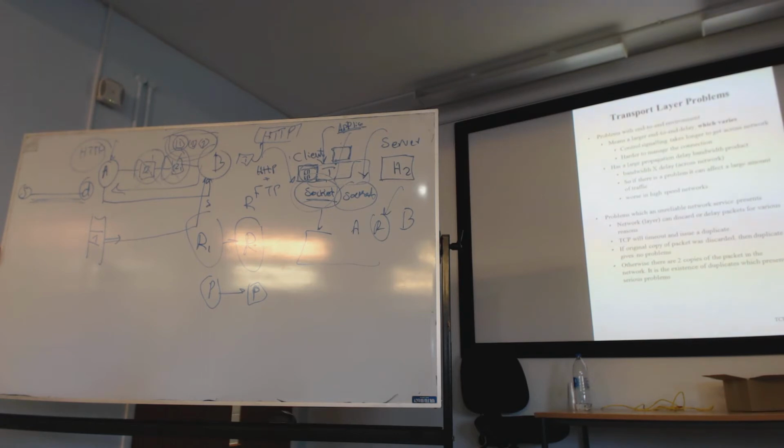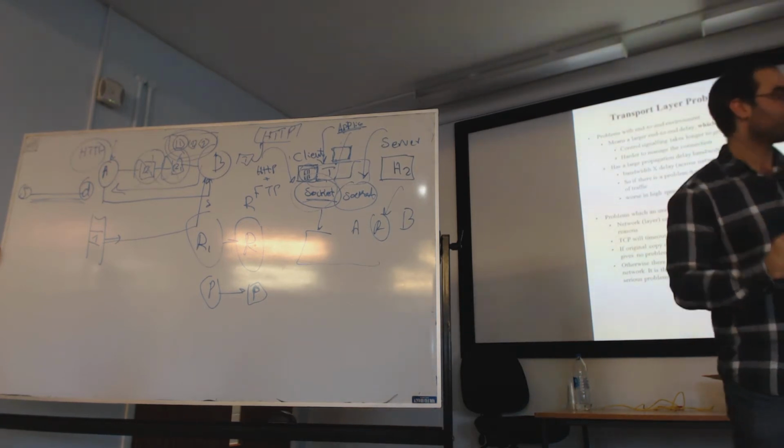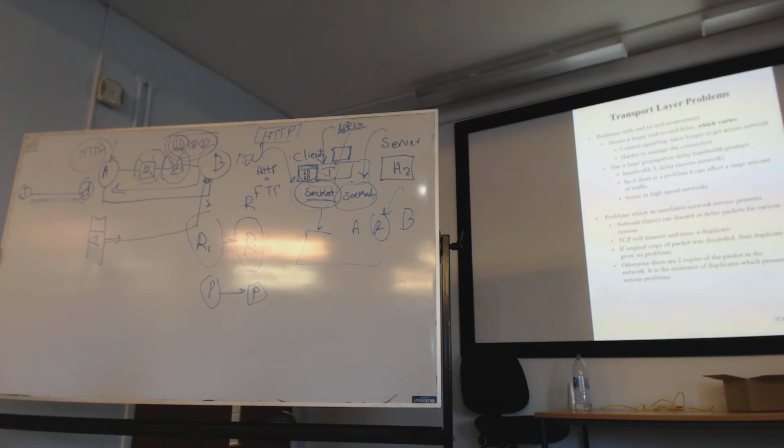So the network layer can discard or delay packets because there is no reliability. It can drop the packets, and if there is no acknowledgement, no one will know whether you received that packet or not. You'll have issues with an unreliable service. TCP might time out with the issue of a duplicate. If you have a duplicate without reliability, that's an issue. If you receive the same packet, you don't know which packet it is. You remember when we said you have a sequence number, and if you receive number 1 twice, it might be a new or an old one depending on the situation, so that might be a duplicate. How can we solve that issue as well? Otherwise, there will be 2 copies of the packet, and then an issue will come up. Okay?